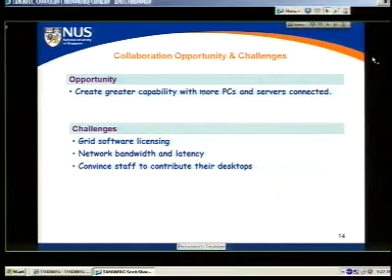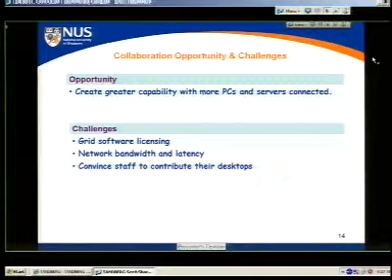Okay, next we look into what kind of collaboration opportunities we have, and what challenges we may face. For the cycle harvesting grid, the more nodes, the more PCs, the more servers we can connect, the greater computing capability we can create. So if there is opportunity for us to link up more and more PCs and nodes, then it will make the cycle harvesting grid more useful.